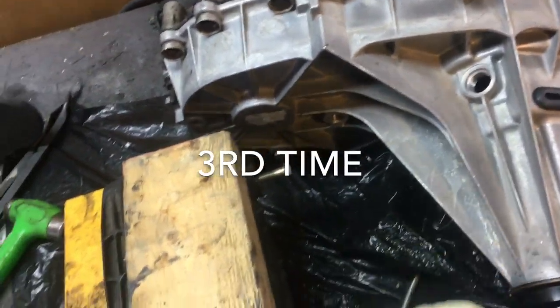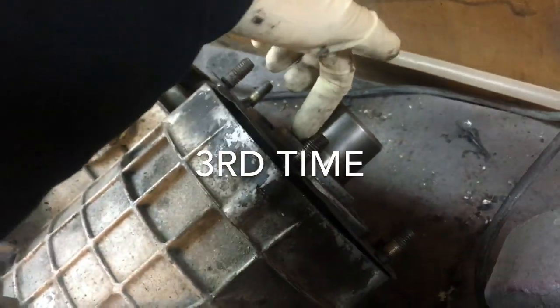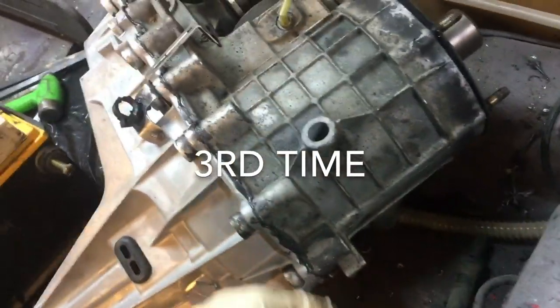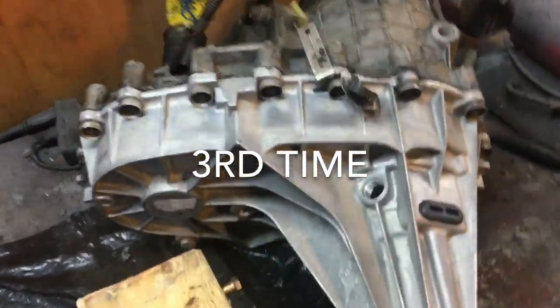There's another plug on the harness to reconnect, and the vehicle speed sensor goes back in. I got the drain plug in with Teflon tape — you don't have to, but I do it when I know it's not coming apart for a long time. You can see the seal in here. The transfer case goes back in tomorrow. Fill with two quarts through the fill hole, put the fill plug in, then add a third quart through the speed sensor hole. I put a new front seal in — used a seal puller to remove the old one, then seated the new one with a pipe and socket. New gasket is on and it's ready to go back in once I change the transmission seal.